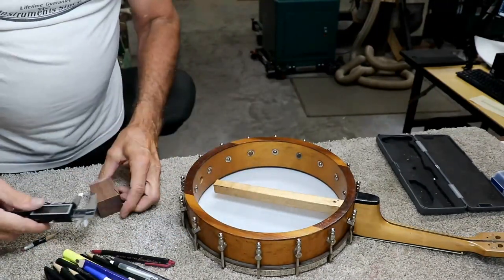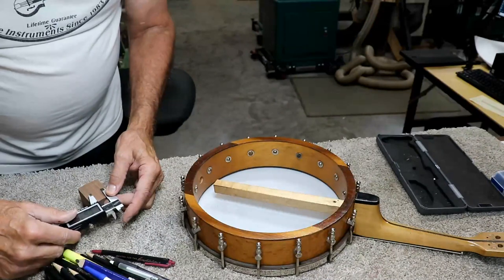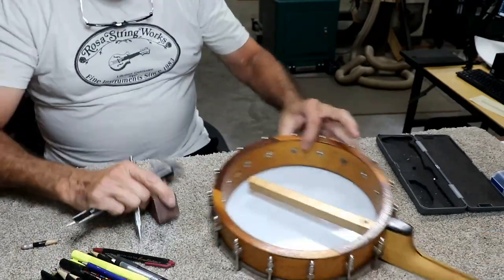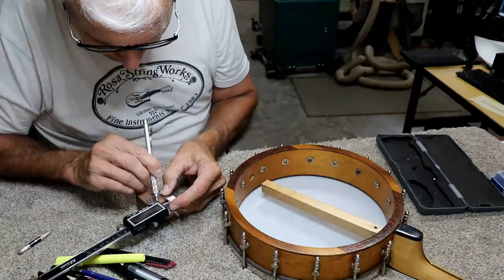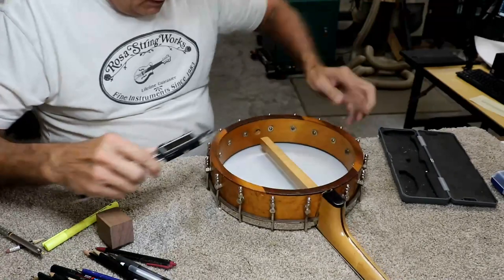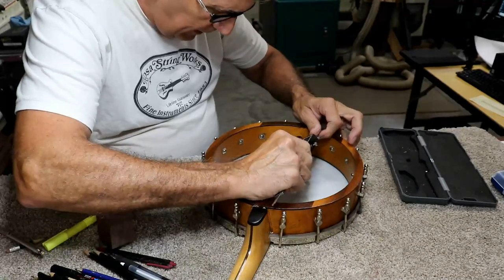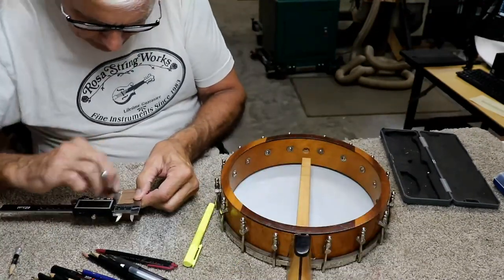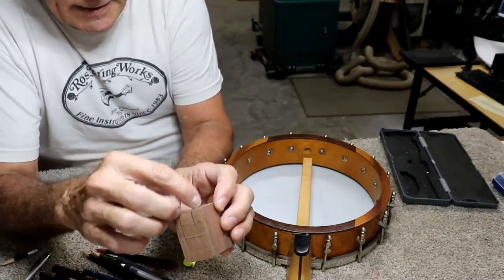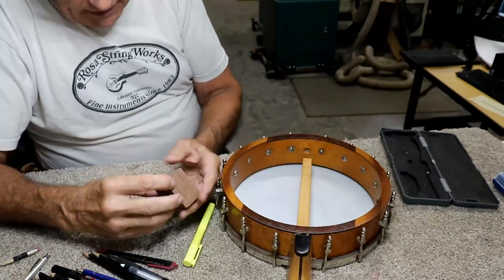I'll lock that down. Find where I had marked this, and try to mark the other side. Better sit down to get solid here. Okay, so there's the top of it. Then I can try to measure the bottom of it — how long this cutout is. This would be the bottom of it right here. So if I cut that out, that will span that. That's just a starting point, that's all that is.